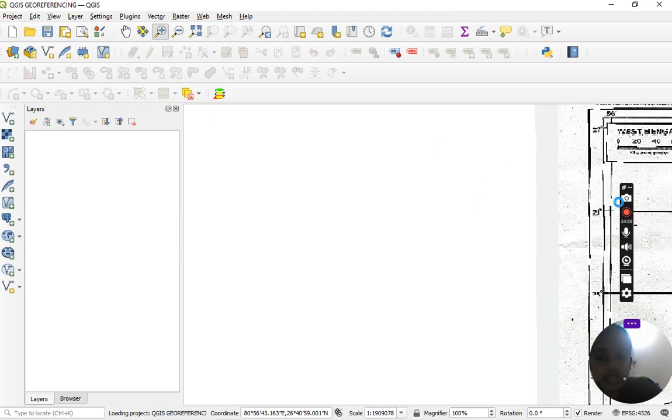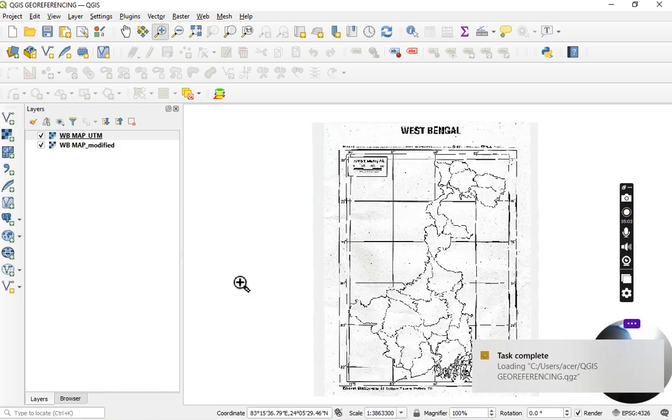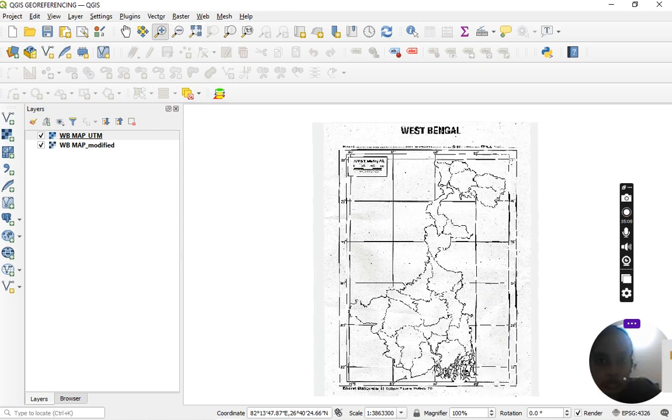Wait for a few seconds. Okay, so your work has appeared here. So we have successfully georeferenced our map.